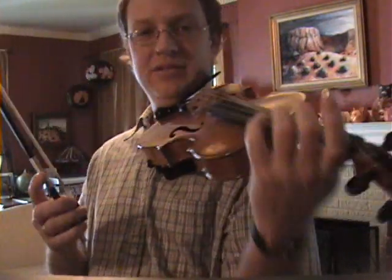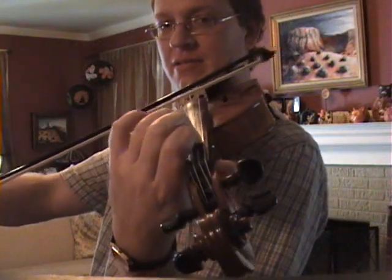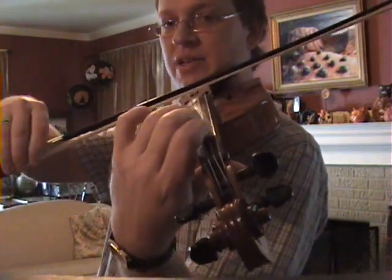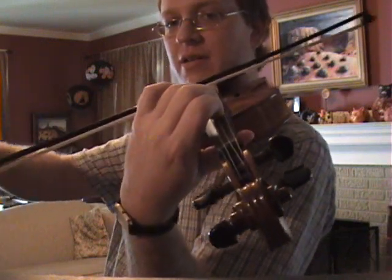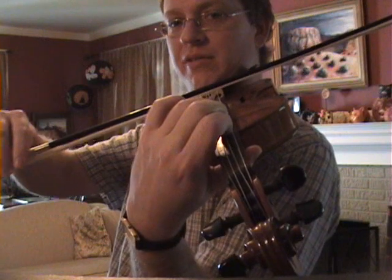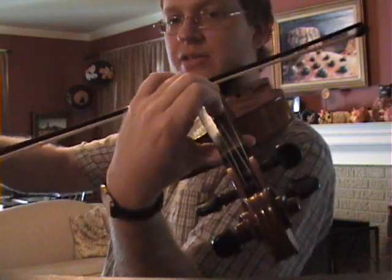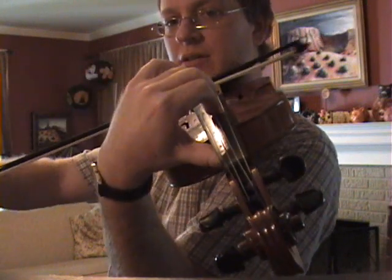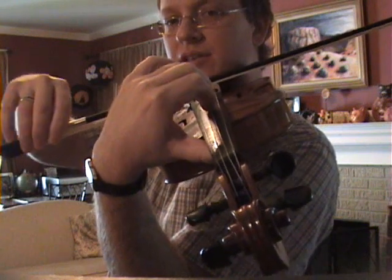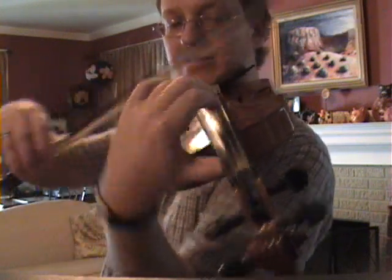If you're more advanced as a student, perhaps you could do an E major scale on the D string. You can do it all with the first finger. At first you might check it when you reach the A and see if it's the same pitch. Release the tension while you shift and then reapply weight. Release the tension, shift, and when you get there it should match your E string.